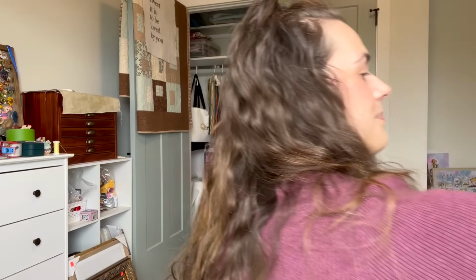Announcements. I'm going to be posting some bags on my Instagram. I thought I'd show you here a preview of what they're going to look like. I don't have all of them finished yet, but I'll show you the fabric as a preview. I'm going to be posting them on my Instagram page Monday, May 27th at 10 a.m. Mountain Standard Time. So if you would like any of these, that's when they'll be posted.